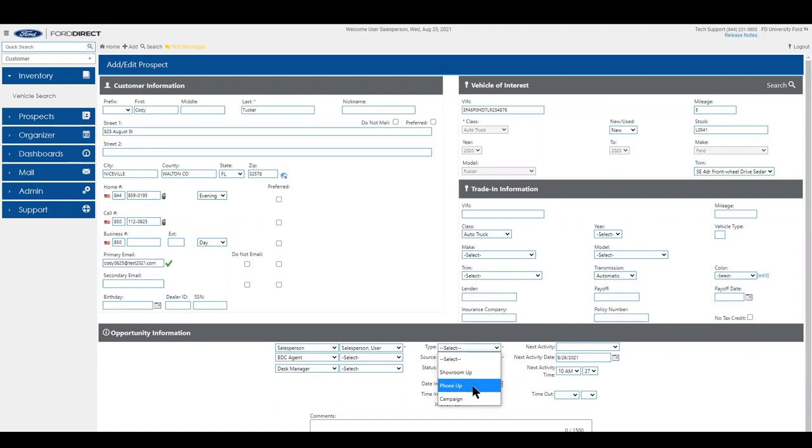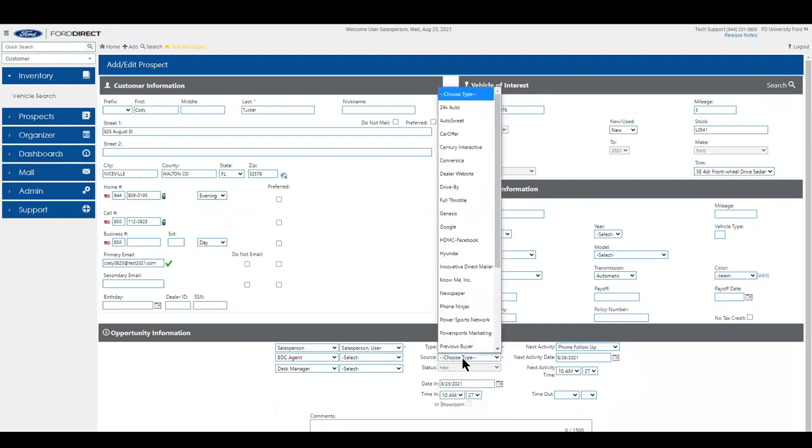We're going to select our customer as a phone up, and we'll move on to our next piece, which will be source. And this will be very important for you to ask questions, get answers. This will be all about how your customer heard about your dealership, and this will help your members of management make advertising decisions. We'll say that our customer had been on Google looking for local Ford dealerships, found our dealership, found our phone number. We're going to select them as source Google.